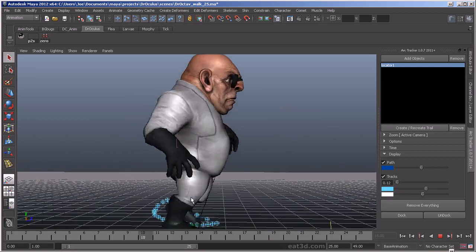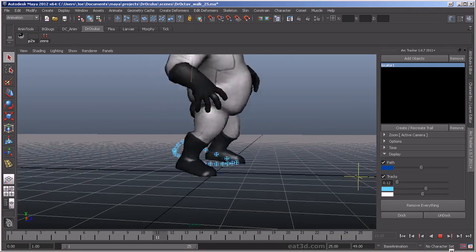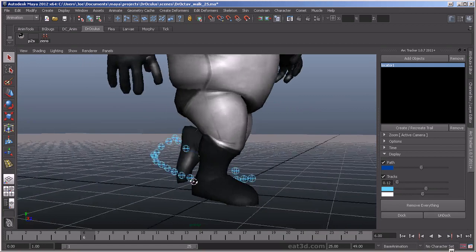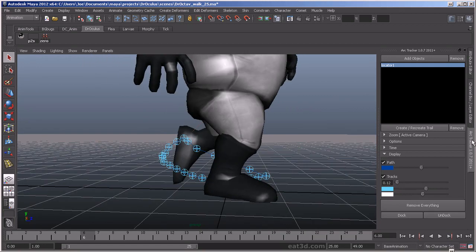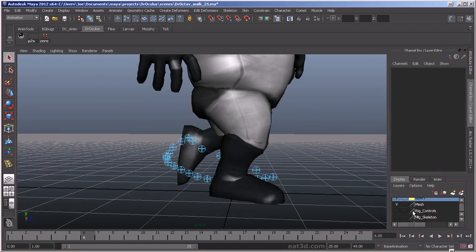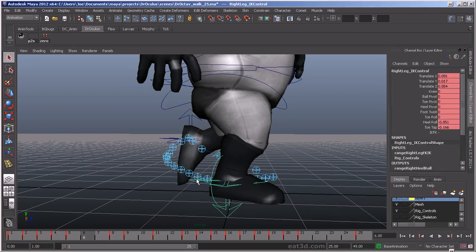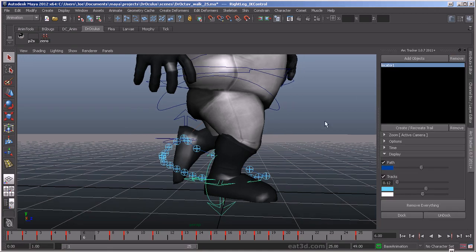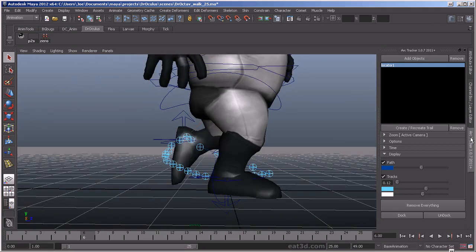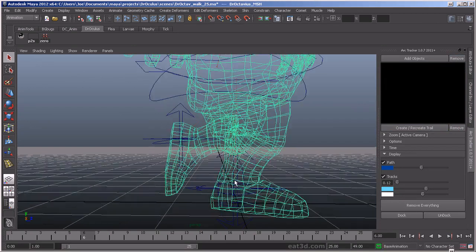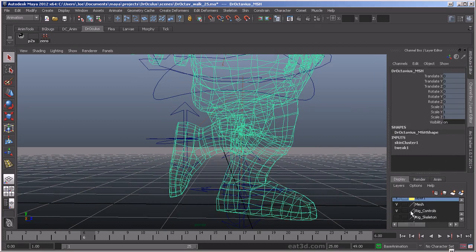So now you can see I've got the foot, the joint actually. Let's see here. Rig controls on. I believe it's the joint. Let's go back to Arc Tracker. Okay, so it wasn't loaded. So let me just go ahead and remove everything. And we're going to select the joint of the skeleton.